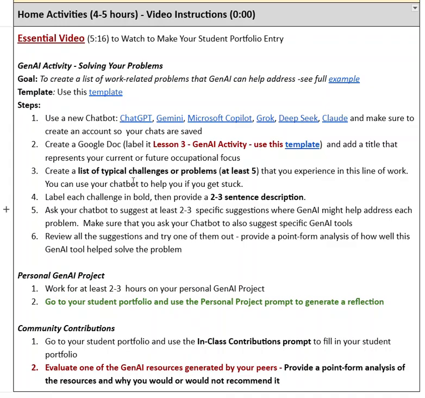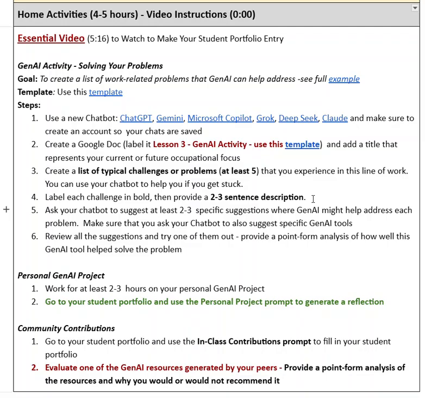And then you want to create a list of typical challenges or problems that you experience in this line of work. You could use ChatGPT, the chatbot, to help you, but I think you probably could come up with these kinds of problems. And you'll see the kinds of problems in the example above that you might come up with. And then for each challenge, I want you to come up with a 2 or 3 sentence description.